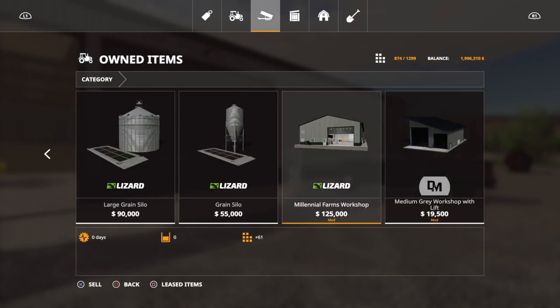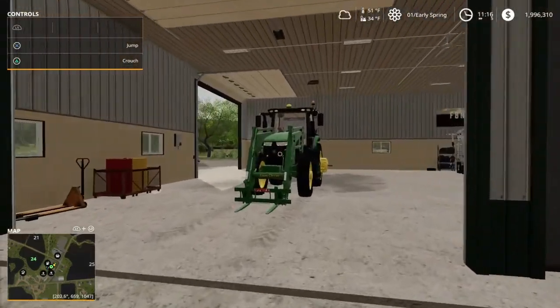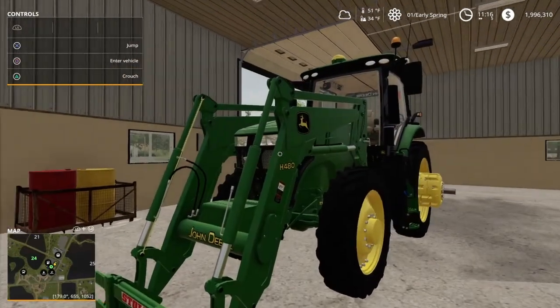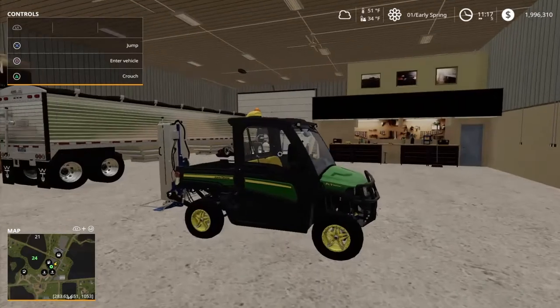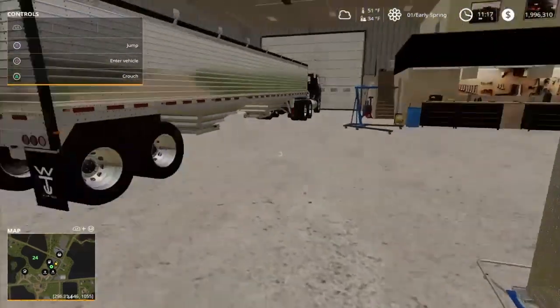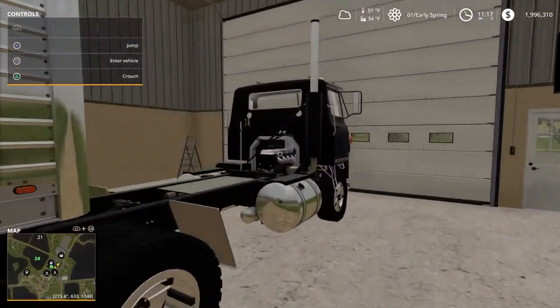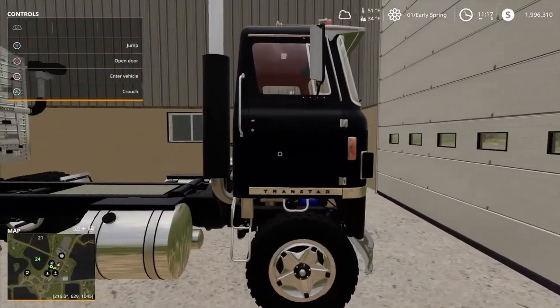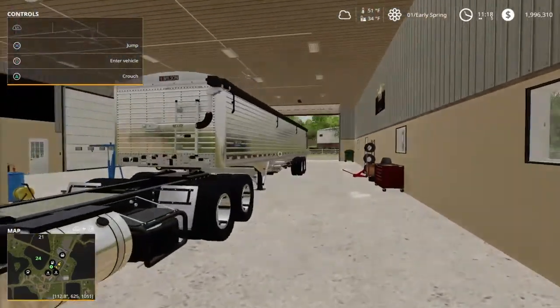Yeah, the Millennial Farms Workshop is the one I purchased, and we got that set up here. We got our John Deere 7R with the front loader attacher on it and the pallet fork. We got our John Deere Gator here with the Scout hooked up to it to go take our soil samples. We got us a Wilson trailer, and I'm a sucker for old trucks, so we went ahead and went with the International Transtar. Got that in here.